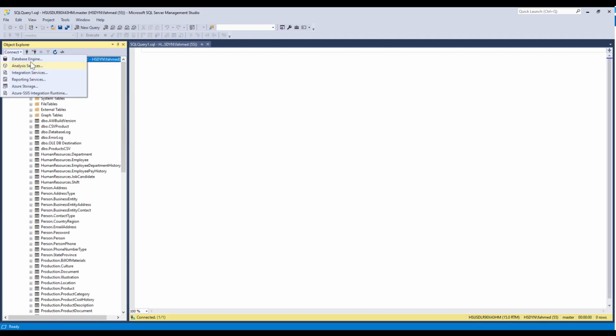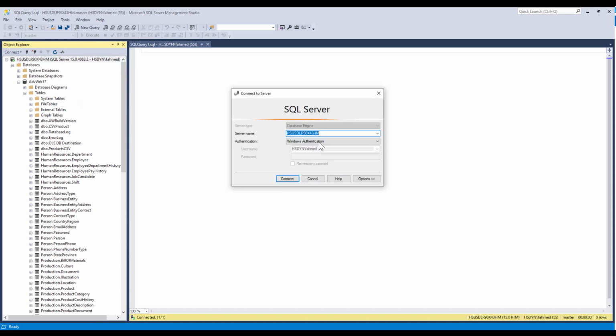Or otherwise, let me just do that. There are multiple ways to do that. You could also go into the query editor and run it in the Azure portal, which will be a little bit faster, but let's just do it here. If you don't have your static IP or public IP whitelisted, you will get an error every time you try to access it. Since we whitelisted it, we should not get any error.